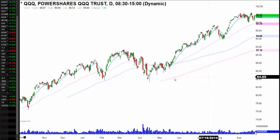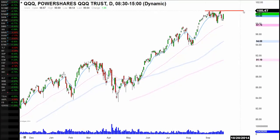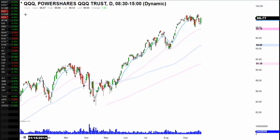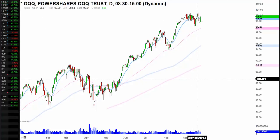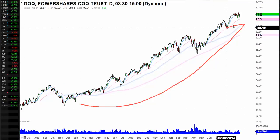Nasdaq here, Nasdaq is kind of forming some kind of consolidation. We don't know. Again, let me go to the line chart here. You can see that we again did a little bit different to the Spider. We did not form any kind of lower low. We actually formed a slightly higher low there with the equal lows intact. So we don't know what pattern it is forming. But we did get above the 10 EMA. We did reclaim that 10 EMA, which means the benefit of the doubt continues to go to the buyers in the minor term. Intermediate term, we're above the 50 EMA, so the benefit of the doubt continues to go to the buyers. Obviously, in the primary term, the benefit of the doubt continues to go to the buyers as well.